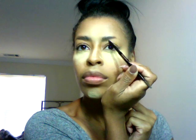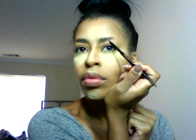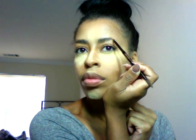Taking the spoolie in, brush the brows through, brush the product through the brows, so it looks nice and natural. I'm gonna speed through the other side there.